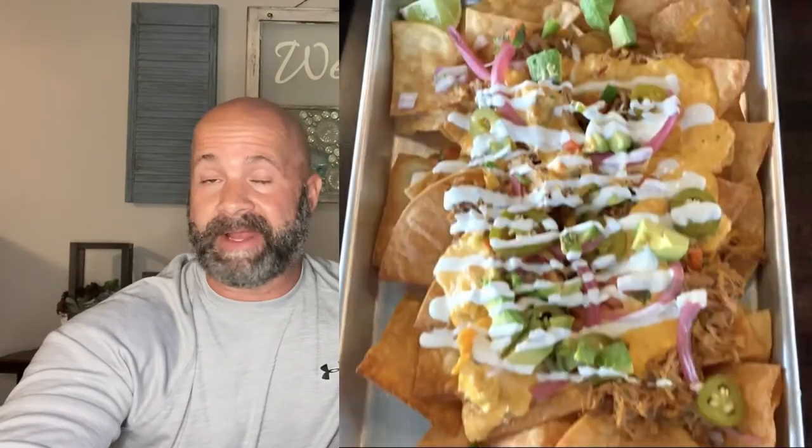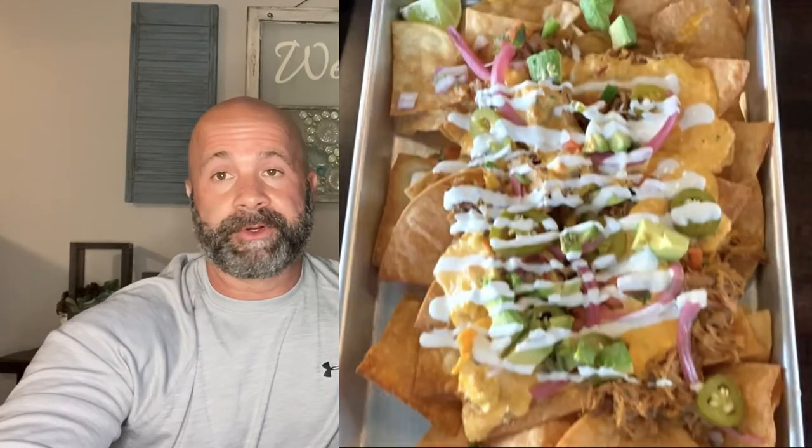Really satisfied with both of our appetizers. Yes. Would go in there again and just get those two appetizers and not have to eat dinner and be stuffed and happy. Portions were good. You'll see in the pictures, the tray of nachos was just huge. We didn't even come close to finishing them.